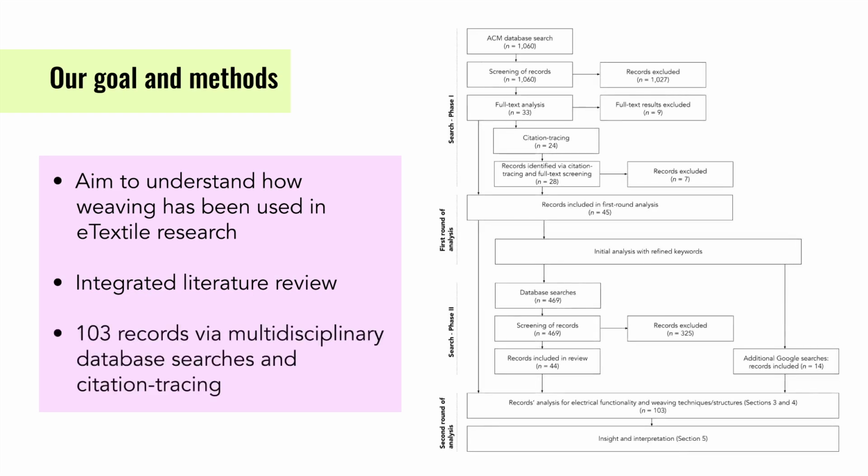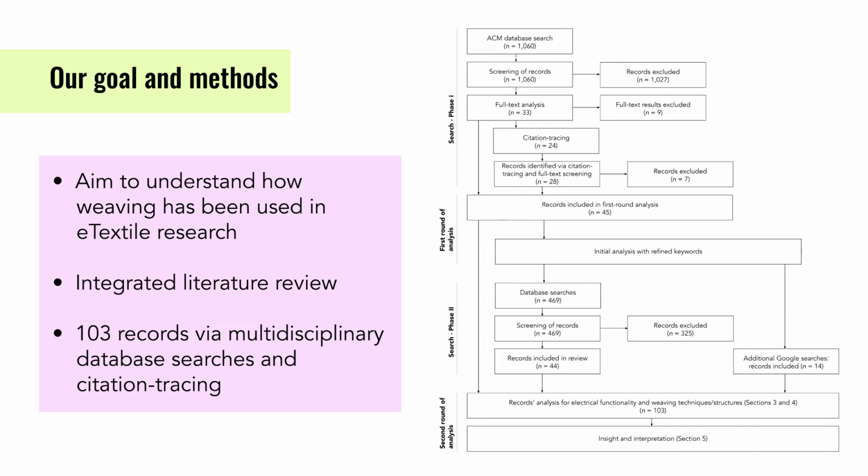Our objective in this review is to increase the understanding on how weaving has been used in eTextile research in the various related fields and draw conclusions for advancing eTextile research in HCI. Therefore, we applied an integrated literature review method to search for an answer to that question. The corpus of 103 records included both academic and grey literature from the HCI field and various related domains, gathered through database searches and citation tracing.